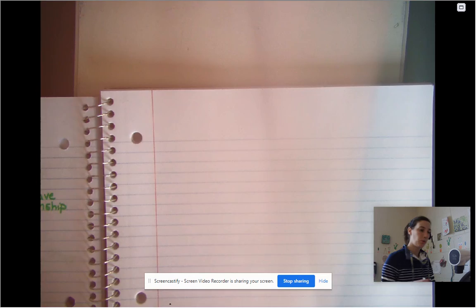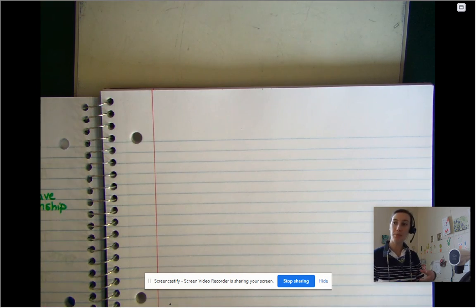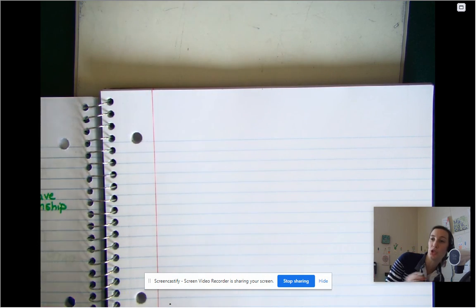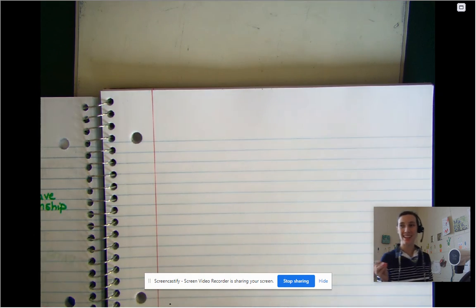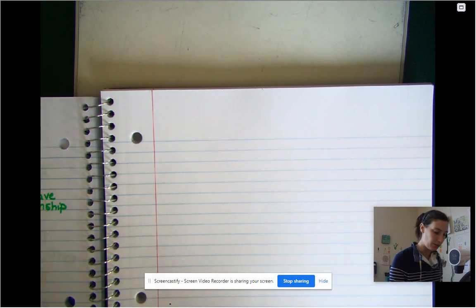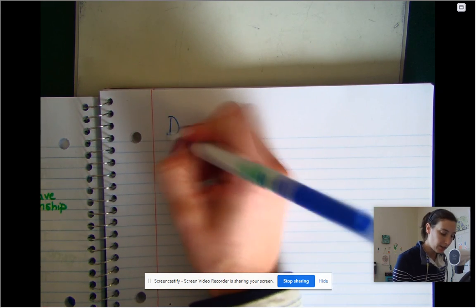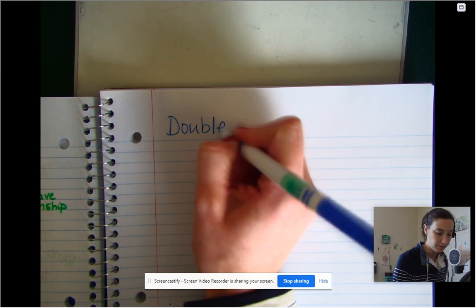Okay, we are on the other side of page 26, and this should be a quick one. This is similar to a ratio table. It shows a relationship, but just slightly different, and you're going to see it, so I wanted you to be aware of it. So this is called a double line graph.